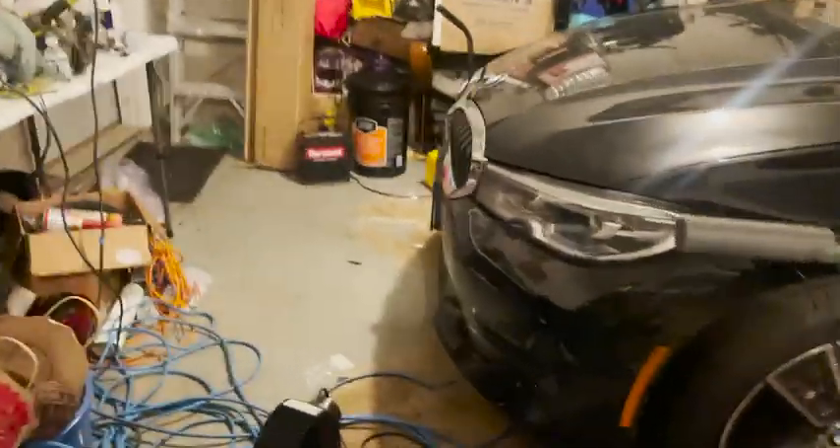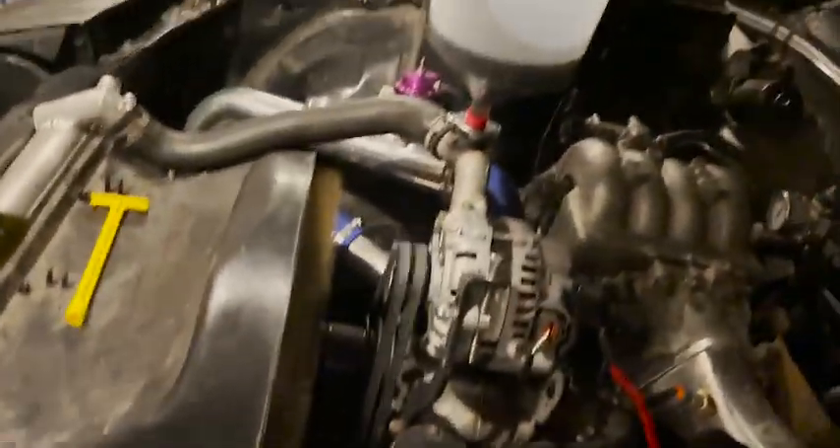Alright, that's rad! Got some coolant — going to top it off finally using the spill-free funnel, super hyped about that. Then I've got to go put some ATF in the car. Hopefully I'll have power steering again. With how short the lines are, hopefully the fluid level is enough.